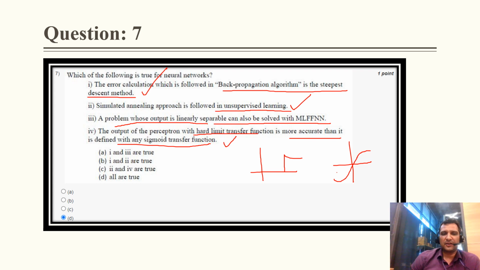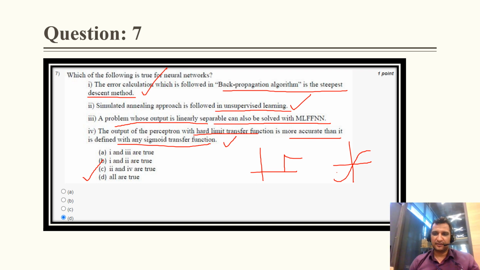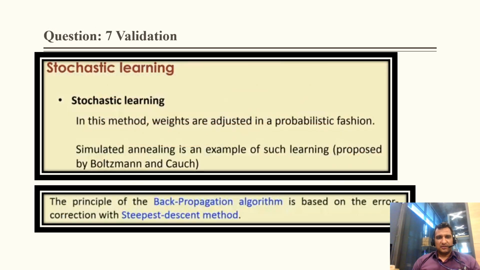Therefore according to me option D will be the correct one, but you can search yourself for a valid answer, and if you can give me the best update in the YouTube comments, just let me know so that we can update. But according to me and what I investigated, option D is the correct one. And if you are able to solve it more accurately, please let me know with the help of a comment. So this is the validation for question number 7.